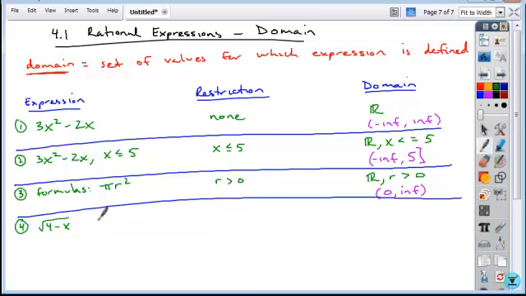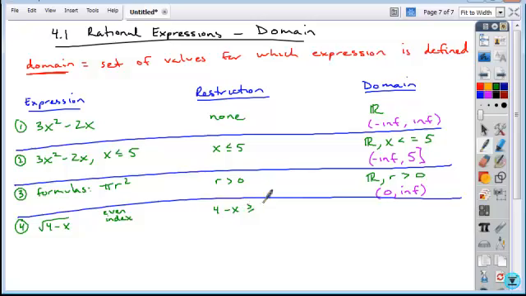All right. Next, we have radicals. Anytime you're dealing with an even indexed radical, okay, if you don't have an even indexed radical, then it would fit up in this top rule. Any odd indexed radicals have no restrictions to them, but an even indexed radical does have a restriction. The expression that's inside that even indexed radical cannot be negative.